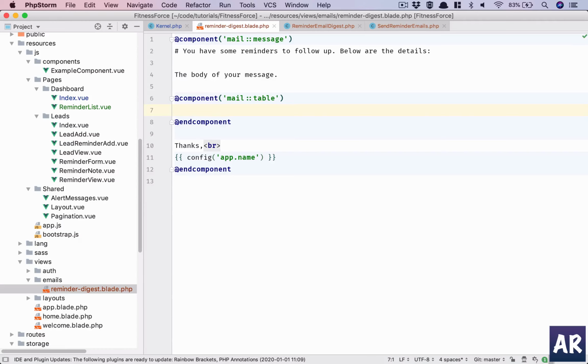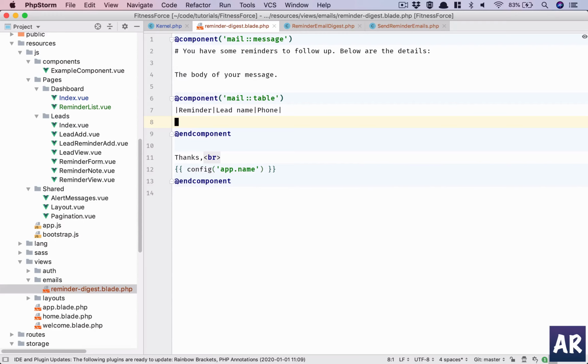That's one more component which we have. Now to build a table, you can look at the documentation, but I know it, so I'm going to quickly go over that. What we need to do is define the first header with these bars. So I'm saying that the first column is reminder, the next one is lead name, the next one is phone.